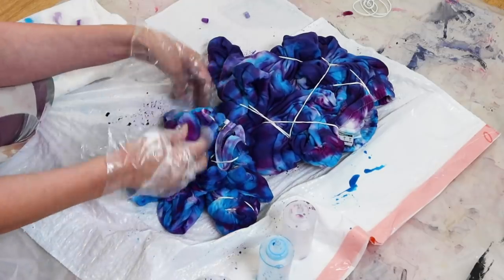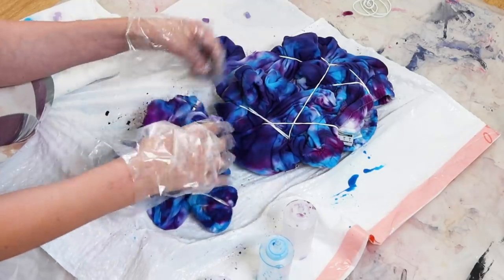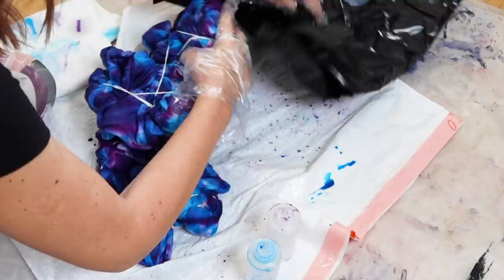Hopefully it's worked. I tried to get into all the crevices. There might be some random points that are really white, which would be annoying. And I'm also worried that these colors are mixing to be an ugly combination. But now we put them in plastic bags and we wait.